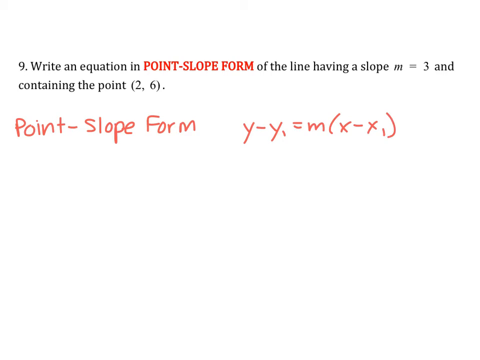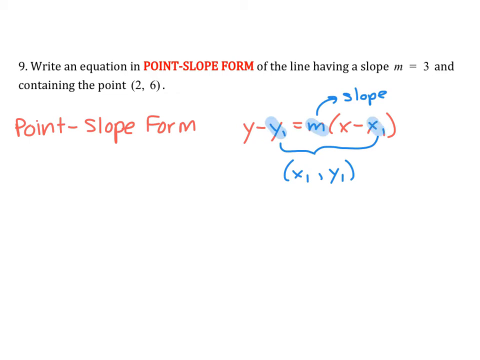So you do need 3 things to do this. You need an m value, which is the slope. And then you need an x1 and a y1, which just come from some coordinate, a point on your line. So if you substitute those three things, you can make a linear equation.